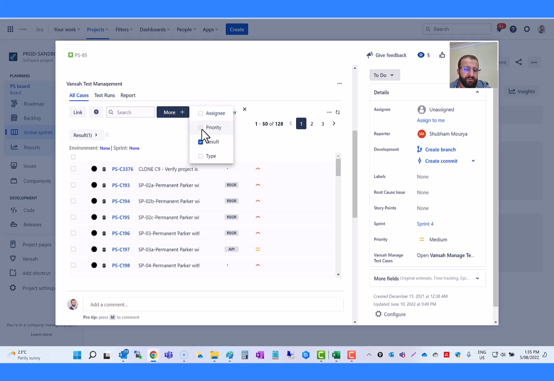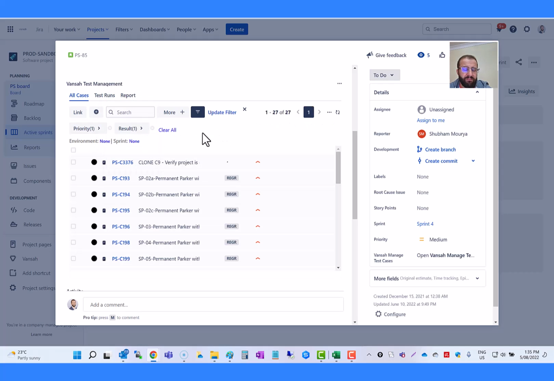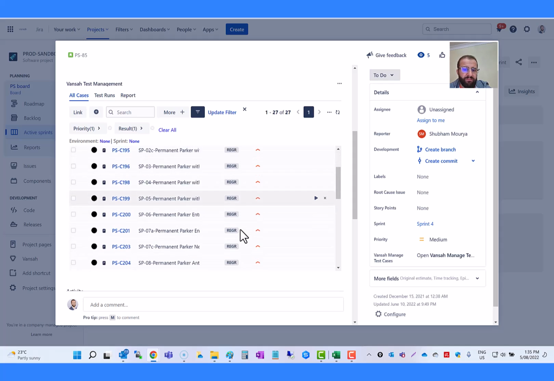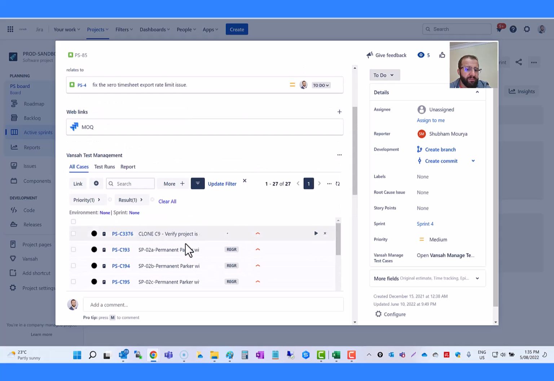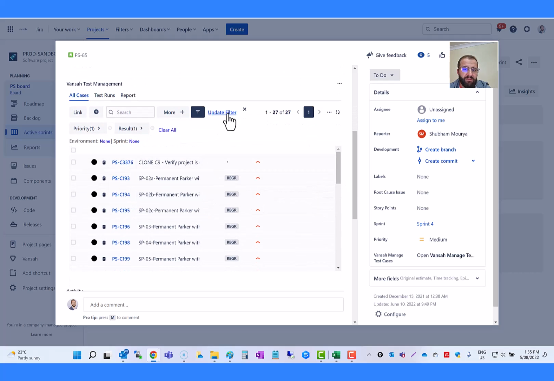Let's go ahead and do a different example. So if we select priority, and we wish to set the priority for only high priority test cases, assuming that we're looking at testing based on the risk-based approach, focusing on all the high priority cases first. So we could go ahead and either update that filter that we had, or we could clear that, cancel that, and now save a new filter.